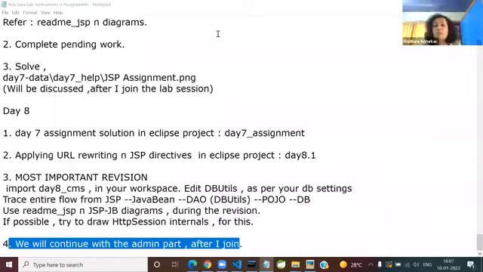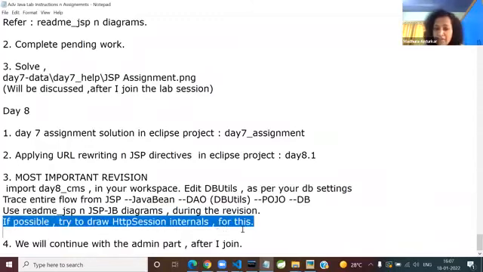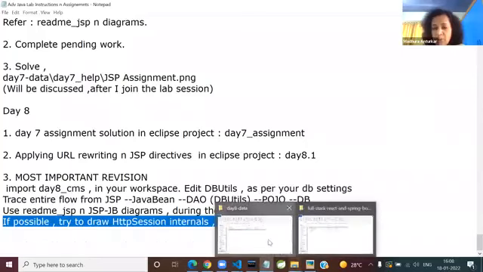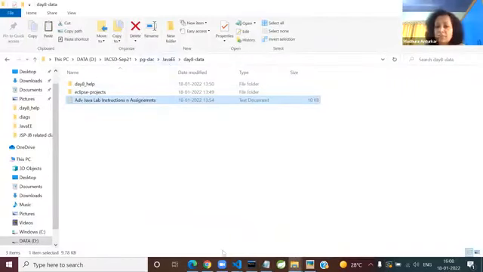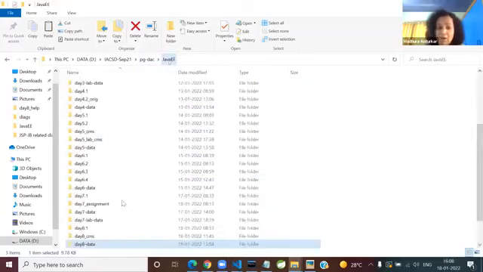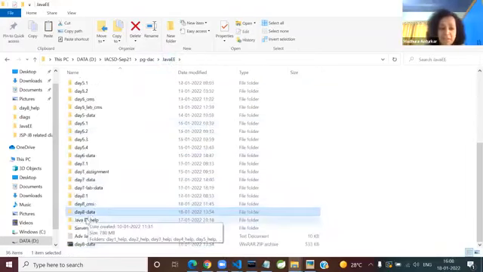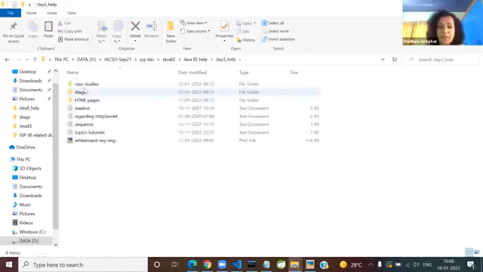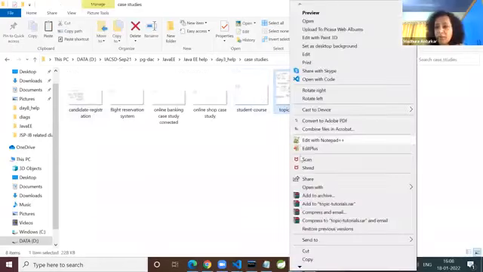Okay. So please open the diagrams and we will also try, not in a very elaborate manner, but with sufficient detail. We will draw the HTTP session internal diagram to make your understanding about JSP JavaBean clear. So I'll tell you which diagrams you need to keep open. This page flow. The page flow means the content management system, basically CMS. So keep that case study open, so you will know what it is we are developing.